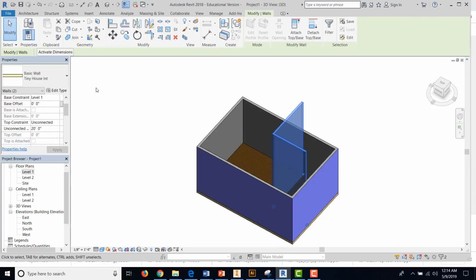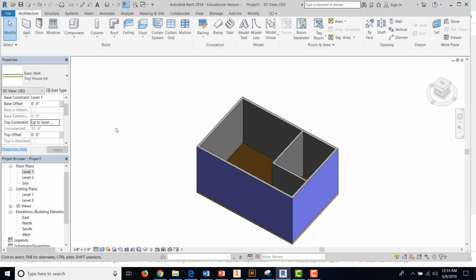Selecting both those walls, I can go back over here and say my top constraint is level 2. And they will drop down to the same height as the exterior walls. So there we go. And that's how you would put in an interior wall.